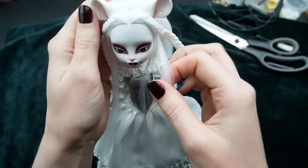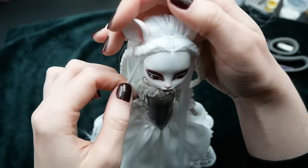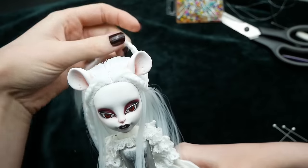And this is how I made the mistake in rerooting, but still managed to make it work in my favor. And it only made the hairstyle more interesting. I could easily pretend that it was planned this way, but no, it was a happy little accident.